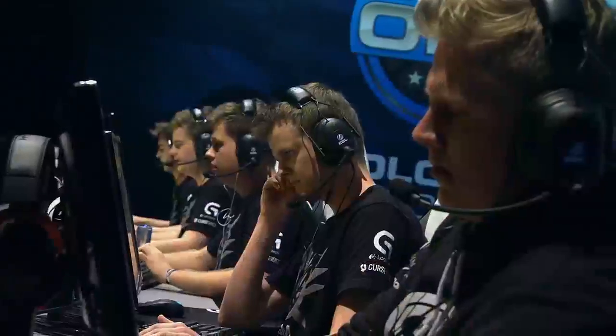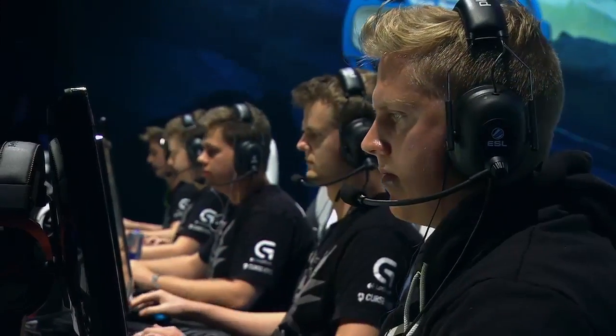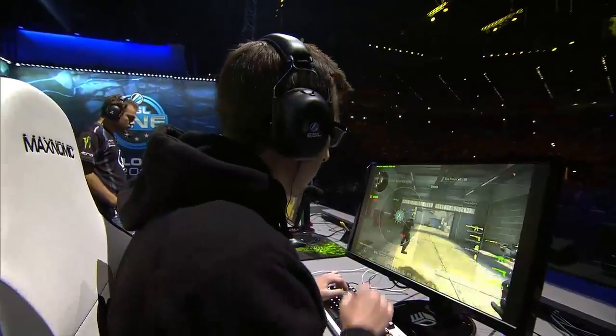Now, TSM know that the AWP is still in play. How do they find out where it is and try and avoid it? Because there's one quick way to lose a round, and that's running right into Kenny.